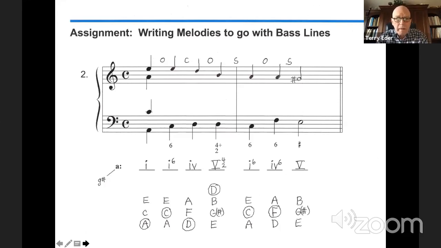The melody will be mostly conjunct, 75% of it probably at least, and then you know, maybe a skip of a third here and there. And then from across the bar line, I went similar motion, but that was D, F, A, and up to B. That's a 6th, and then C up to A is a 6th. 6ths in parallel motion are great. And then I went oblique again and kept the soprano the same. I kept the common tone A in the second beat, and then I went to the leading tone G sharp on that last. This melody sounds like this.